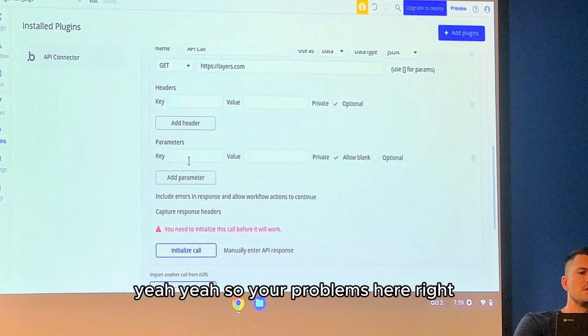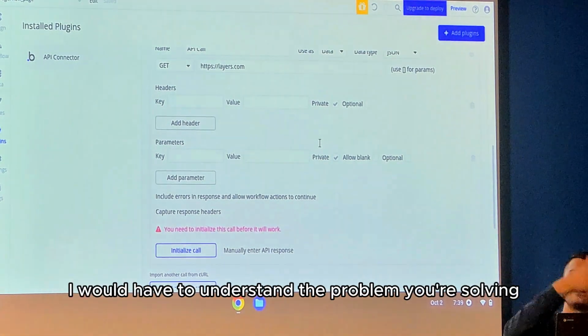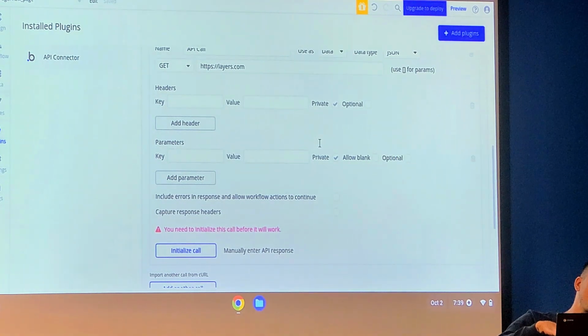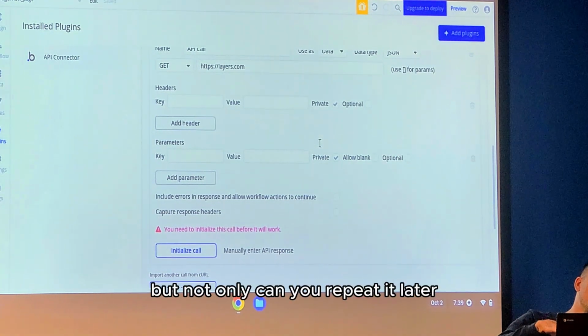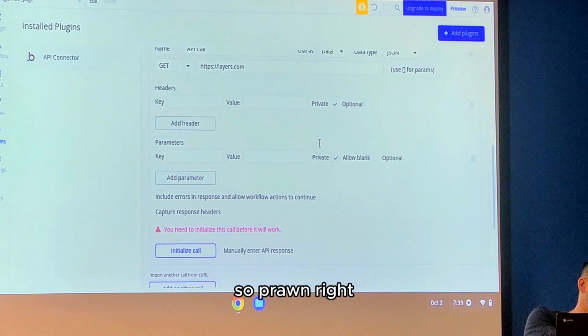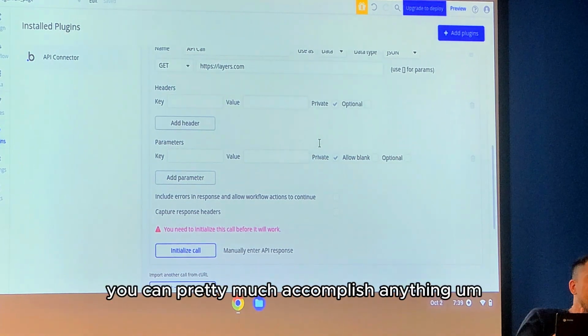Yeah, so you have parameters here, right? So this is just like Postman. And again, I would have to understand the problem that you're solving. I know scraping, right? But not only can you repeat it later, you can schedule it as well. So cron, right? So you can pretty much accomplish anything.